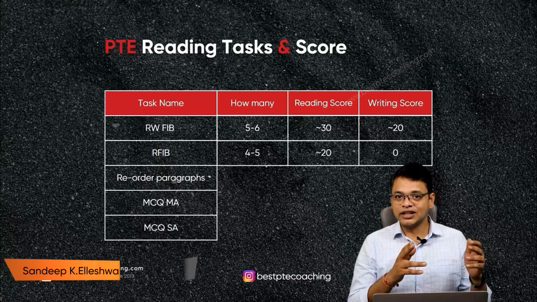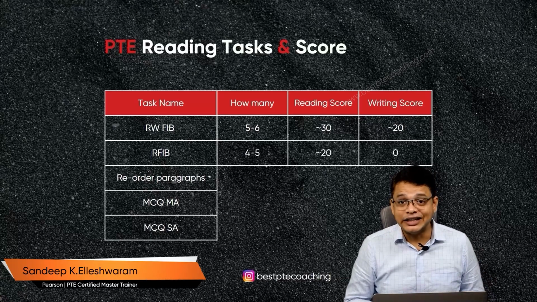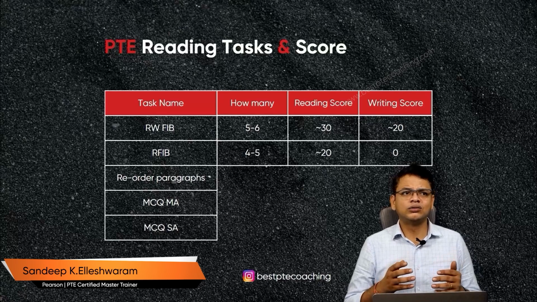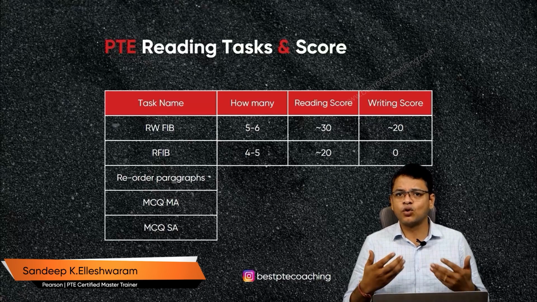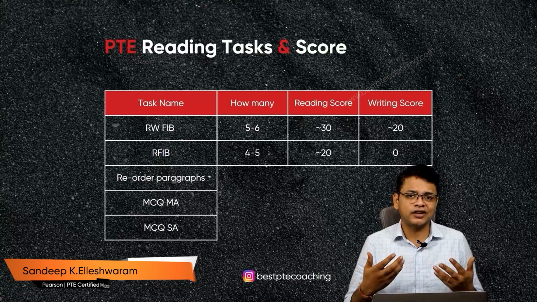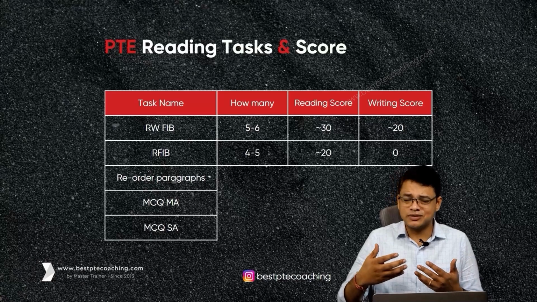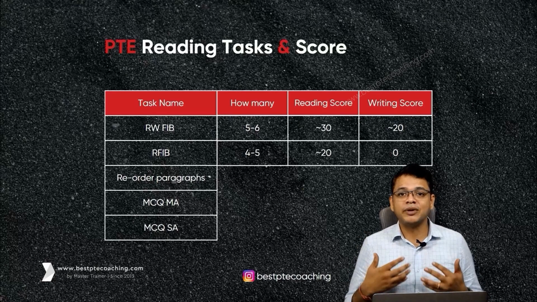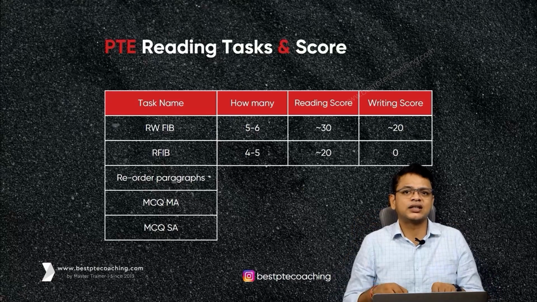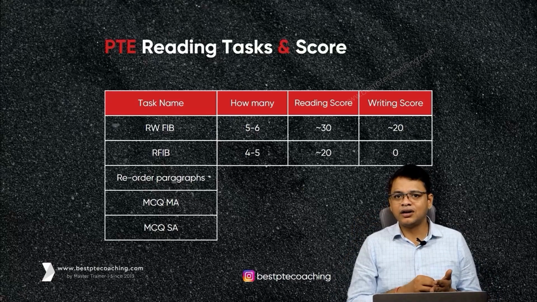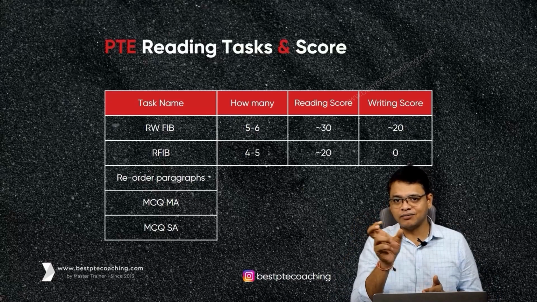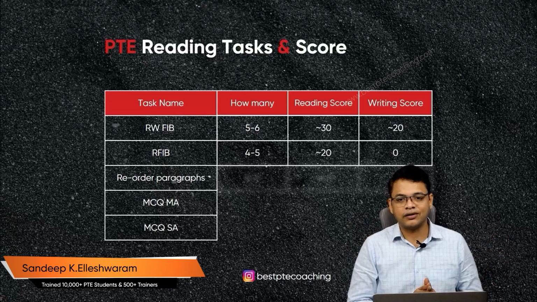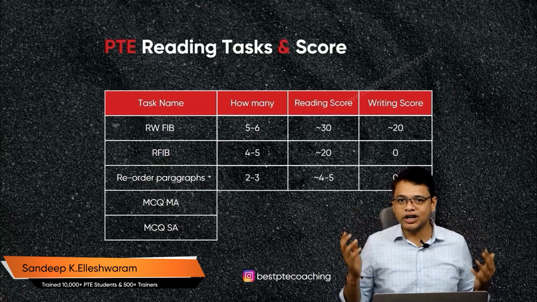The next one in our list is reading fill in the blanks. This is also a handsome score-giving task in the reading module. It can give you approximately 20 marks, sometimes slightly more than 20 marks. There will be 4 to 5 questions coming in the real exam from this task. It also demands grammar, to some extent vocabulary, and a little bit of reading skills. That's what it demands.